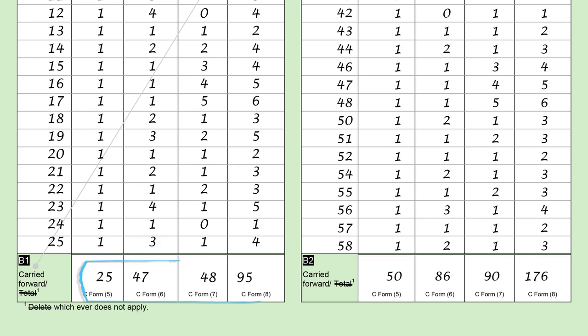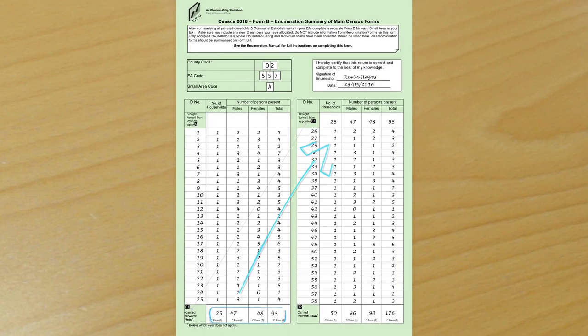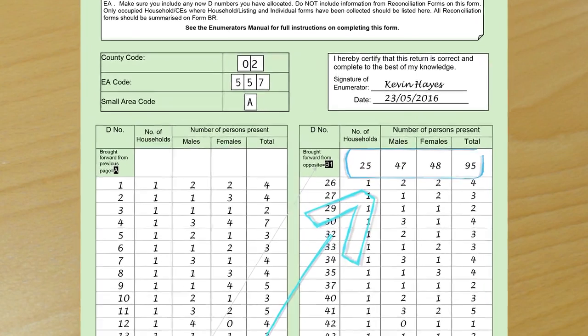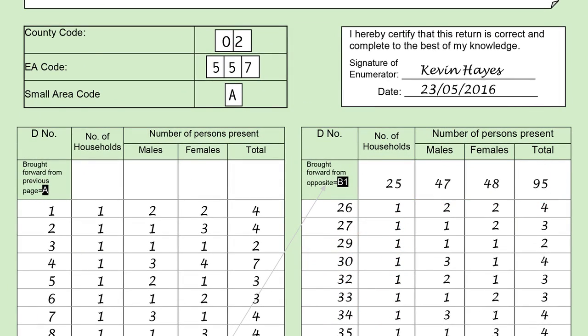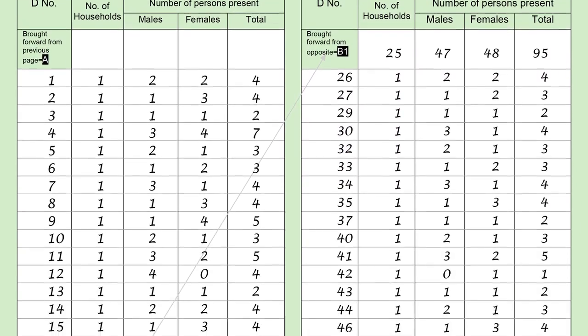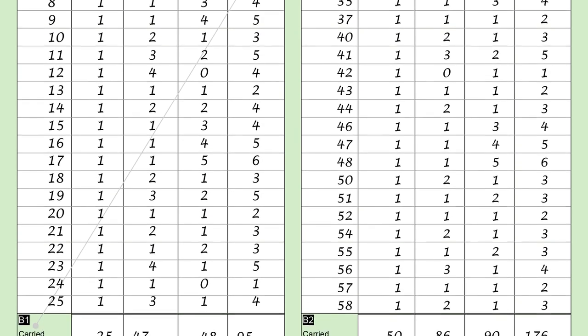If there are more than 25 households or CEs in the small area, sum each of the 4 columns on the left side of the Form B and carry forward the totals to the first row on the right side of the Form B. Continue to enter details for the next 25 households or CEs on the right side.